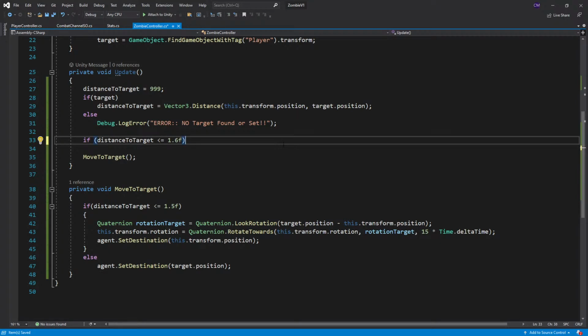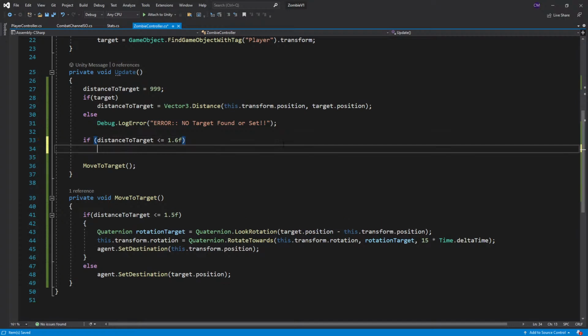out of the stopping range, and that's because if the zombie gets close enough to the player, we don't want him to stop first, then attack. We'd rather have him attack whilst he's stopping, because it can help cover up some animation differences and also make the zombies feel a bit more active and dynamic. It turns more into a chess game if the zombie runs up to you, stops for a second, and then attacks. So we'd rather have him attack whilst he can still move.